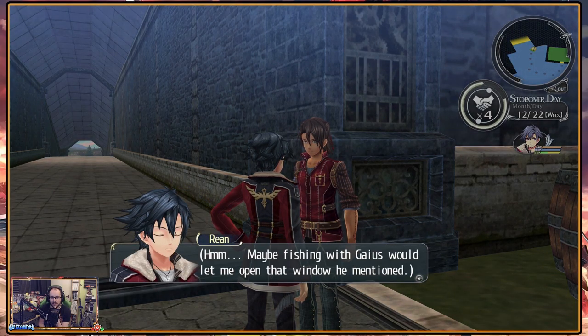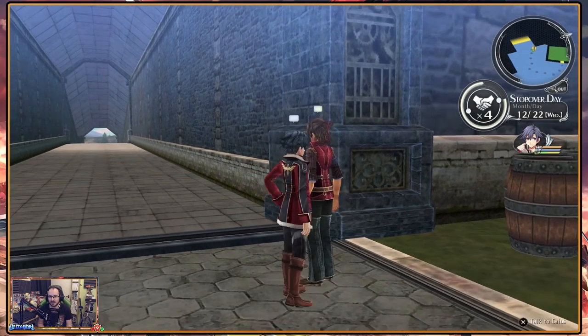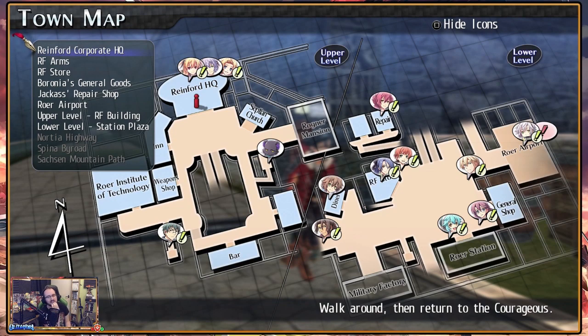Maybe fishing with guys would let me open that window he mentioned. Should I go fishing with guys? Who have I got sports with? Well, we've got Sarah, who's always a laugh. Should we go back to the boys? I don't know. Eustace would probably be a bit awkward about the fact that Angelica and her dad can patch things up, but he can't really still seem to get through to his family. Elisa's all the way over there as well, with Alfin. Elisa's ones right now would be somewhat pertinent. Maybe we'd learn about what she wanted to tell her mum.